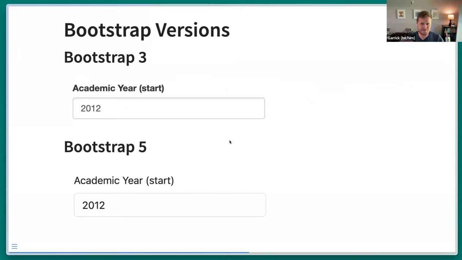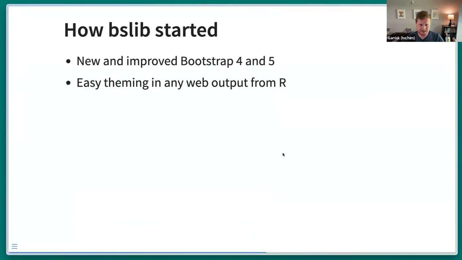Over the years, the styles of Bootstrap have evolved somewhat, but they're still pretty similar. Here's what Bootstrap 3 looks like, which we were just looking at. And here's what Bootstrap 5 looks like, the most recent version of Bootstrap. It's pretty similar, but also a little bit different, right? Okay, so bslib, where does bslib enter into this? We learned from the experience of moving from Bootstrap 2 to Bootstrap 3 that Shiny is very tightly integrated with the HTML markup that we create. There are a lot of assumptions that we make about what that HTML is going to look like and how we're going to interact with it that power all of the server side of things.